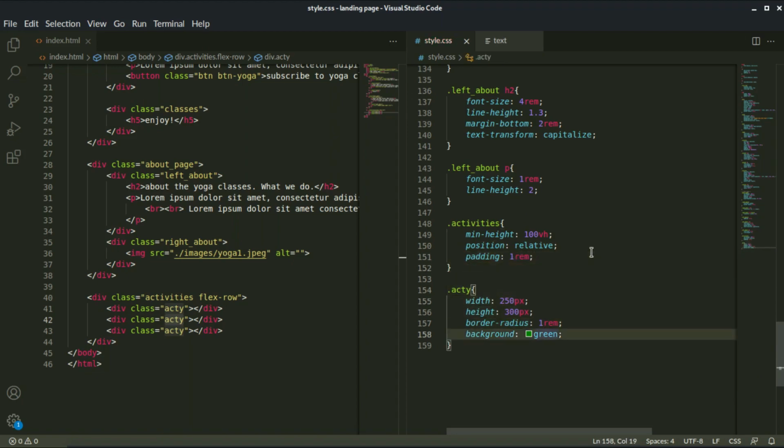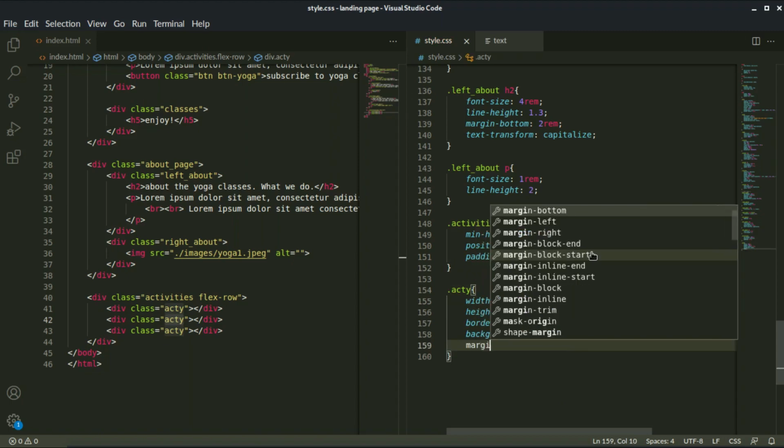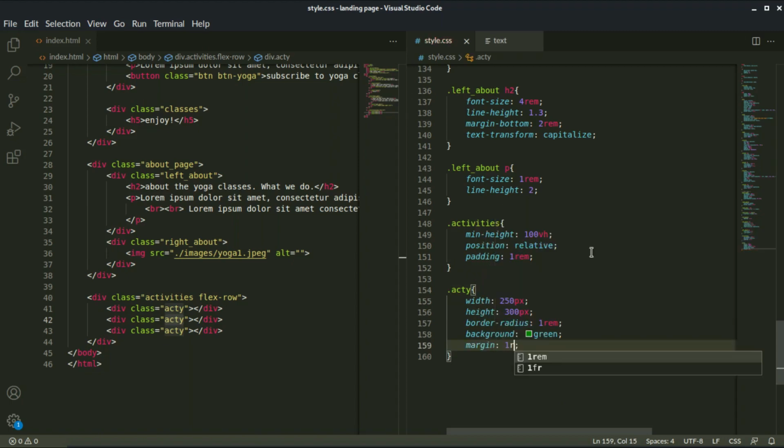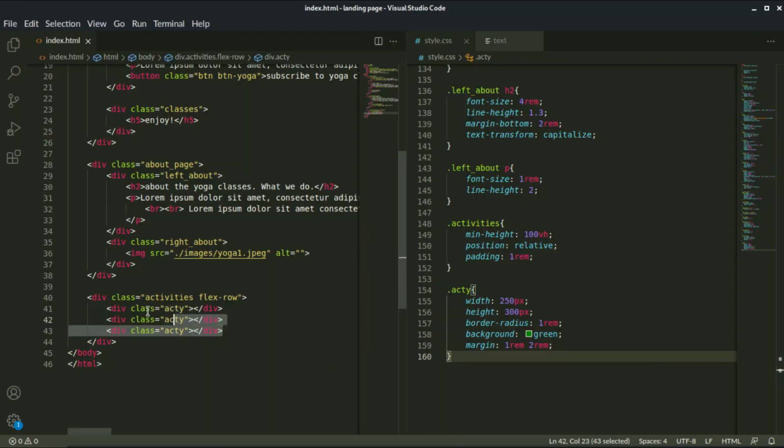So what we're going to give is a margin of 1 rem top and bottom, to run like that. Let's see about that. So we can have 6 of them.